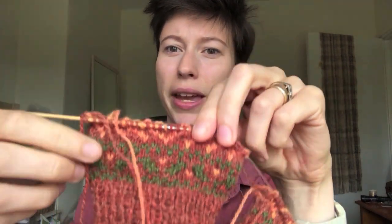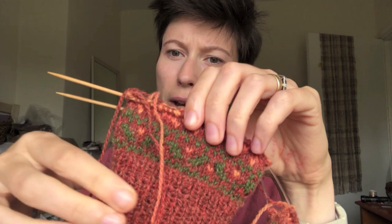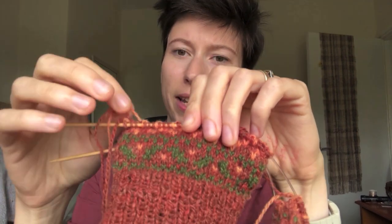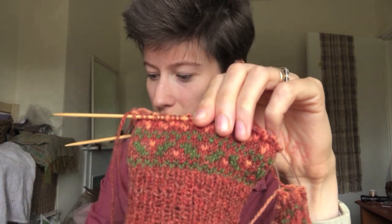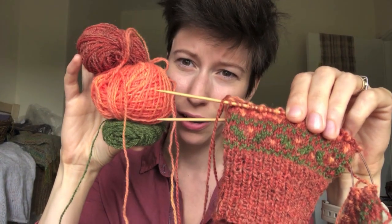So this is in my Mend It 4-ply yarn. I'm using 3 colours. So there's the Fox, Stormy, which is the dark orange, and Sunny, which is the bright orange there, and then Stormy Leaf, which is the lovely green there. And so I've got my little balls of yarn here.